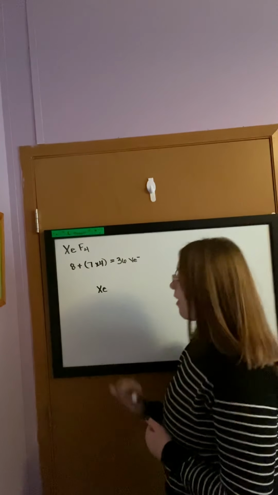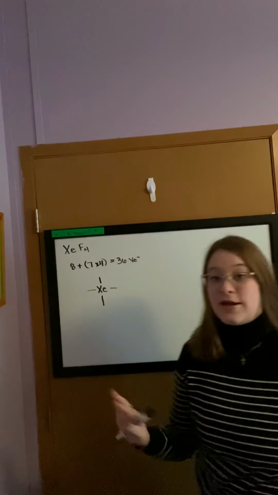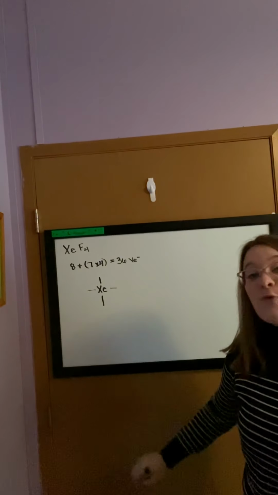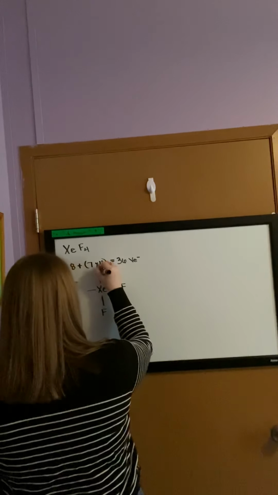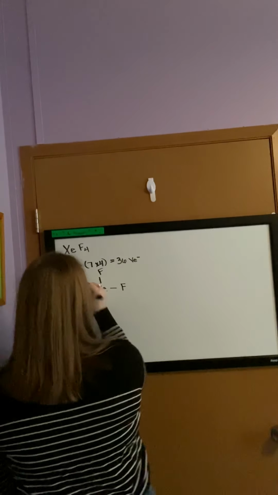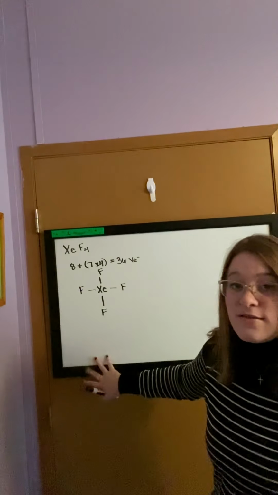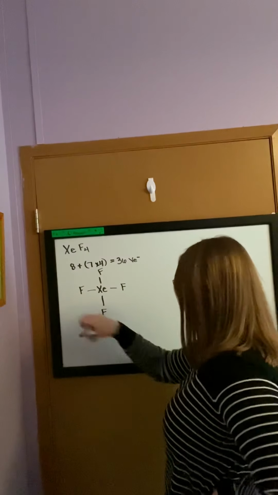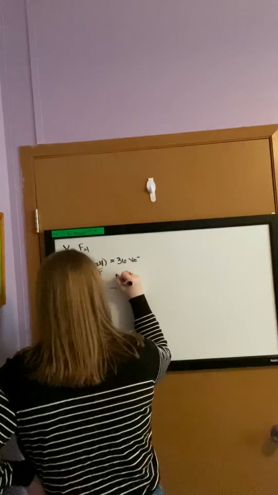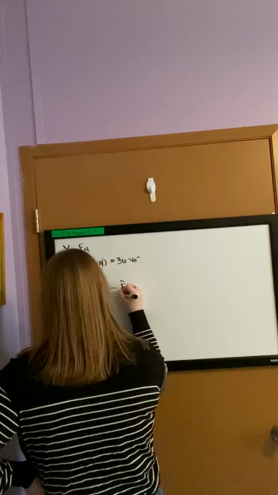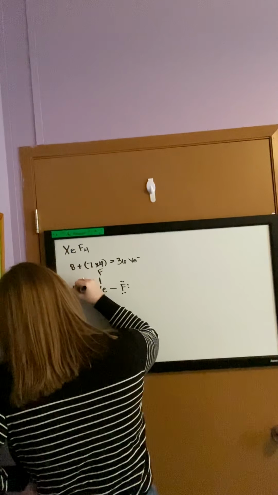Now we are going to draw our 4 bonds. 1, 2, 3, 4. Now we are going to fill it with fluorine. So we're going to go 1 fluorine, 2 fluorine, 3 fluorine, 4 fluorine. Okay. Now we're going to fill fluorine's valence electrons. So we get 8. So this counts for 2, remember? So we're going to fill with 3 sets of lone pairs. This is an important step because it's very important to make sure every molecule achieves the octet.